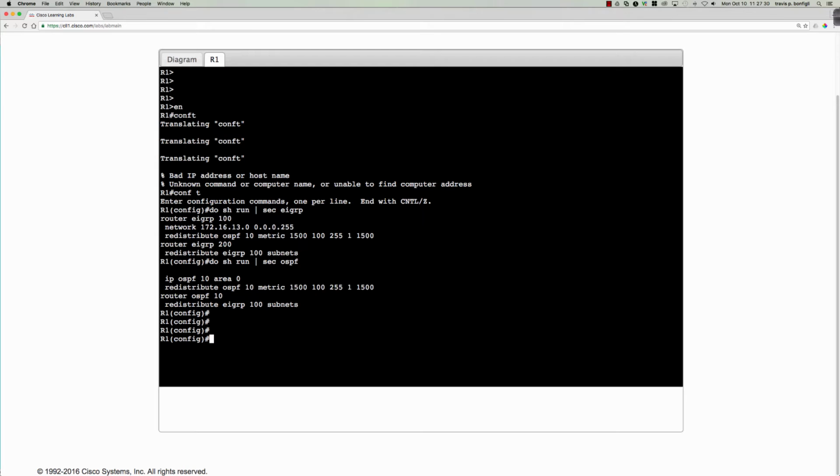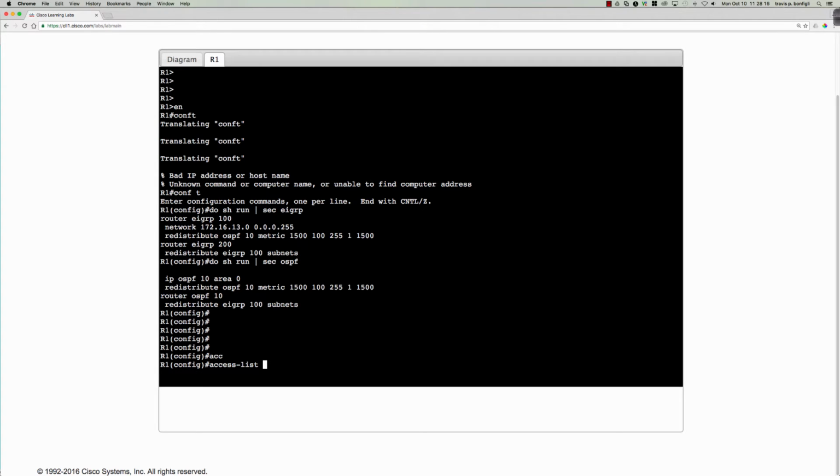Because again, think back to Discovery Activity 15, where we were simply saying redistribute OSPF, process ID, whatever, into EIGRP. Then everything from that OSPF process got redistributed into EIGRP, and vice versa. When we redistributed from EIGRP into OSPF, everything from that EIGRP domain was redistributed into OSPF. We weren't selectively picking certain prefixes to say, redistribute this one, but don't redistribute this one. It was just all or nothing. So now we take that next logical step and look at how we pick off certain prefixes.